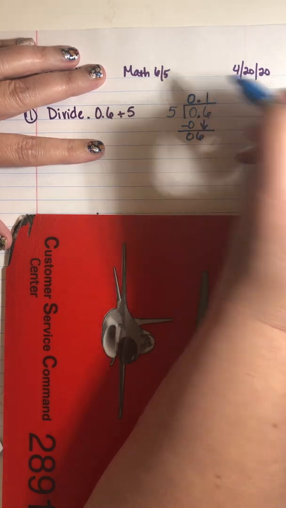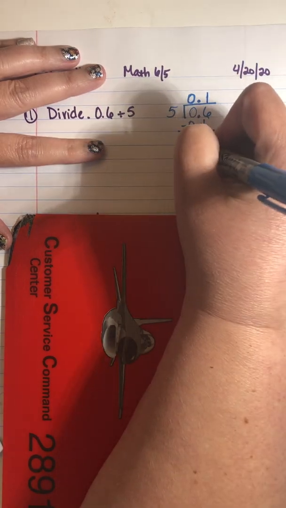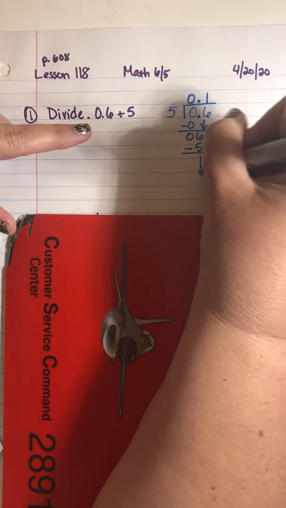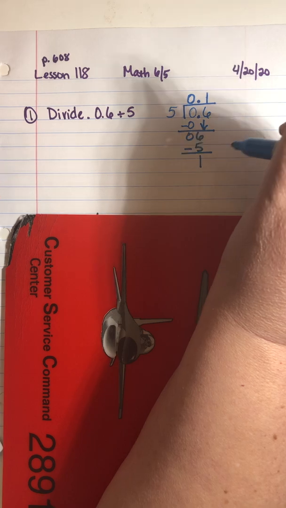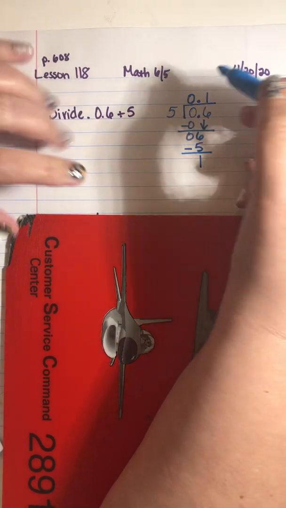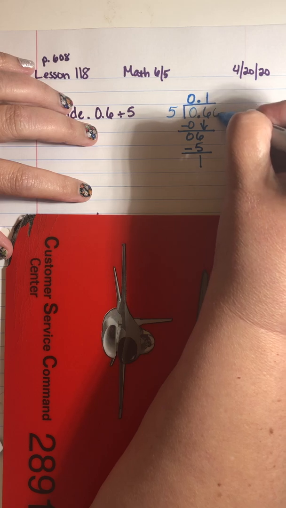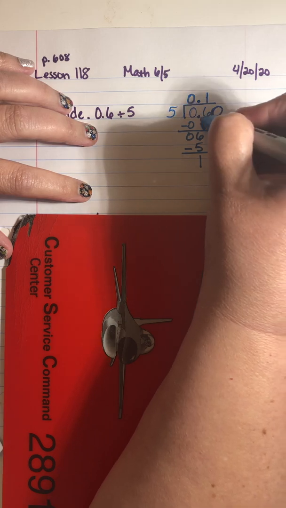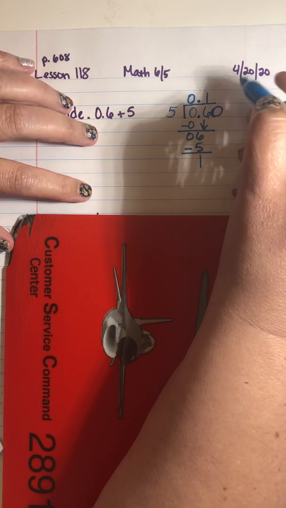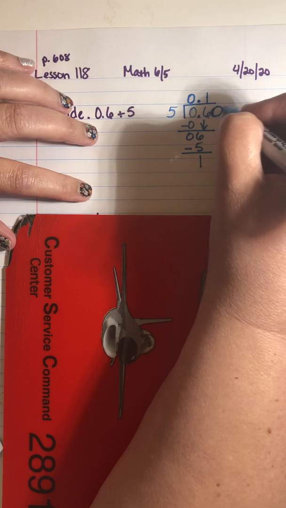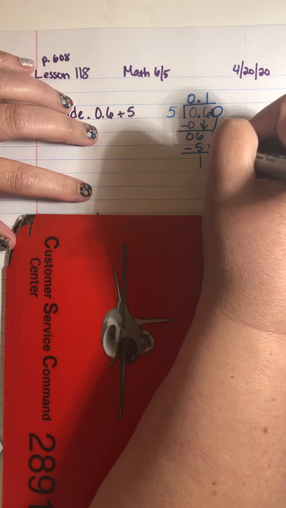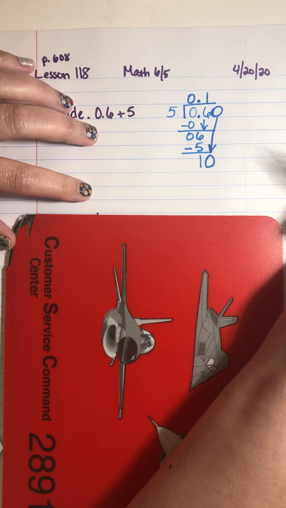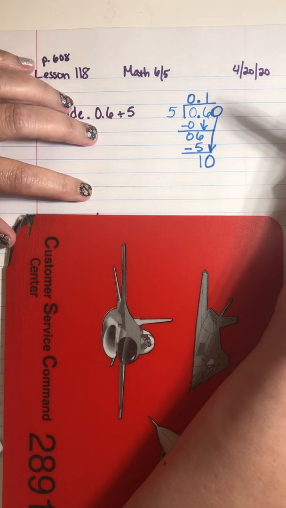Now, starting my division problem, 6 divided by 5, the closest I can get without going over is 1. 1 times 5 is 5. Subtract and I get 1. In the past, we've been doing this as a remainder. But instead, in decimal numbers, I can add as many zeros as I need, and it doesn't change the value of my original number. So I'm going to add this brand new 0 up here and bring it down so that I can have my new division problem.